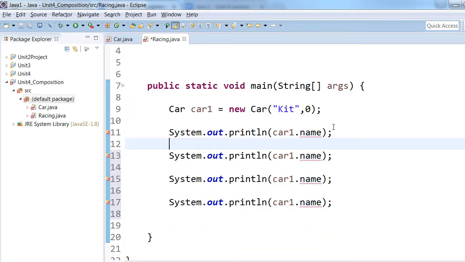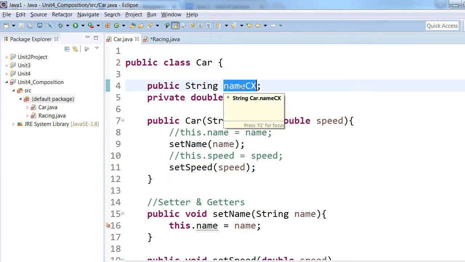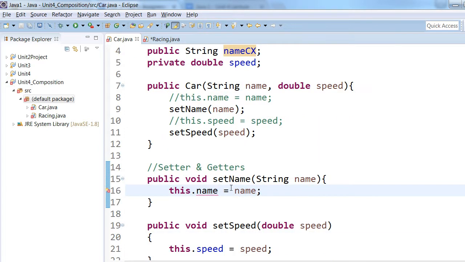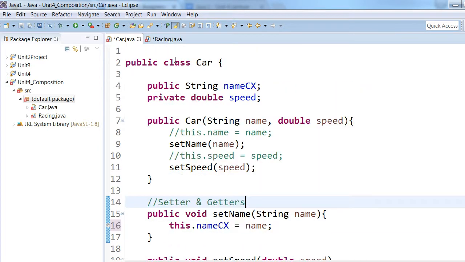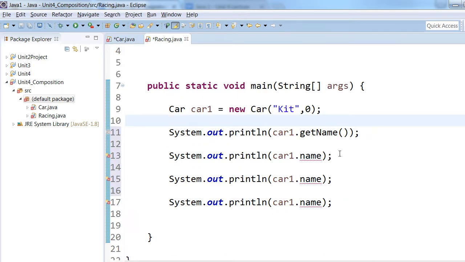Now what? You have to go back and change everywhere, every occurrence in your code where you use the name. It is no longer name. It's called name X now. So if you use it 1,000 times, well, you have to find it in 1,000 places and change it, right? So that's why it's not very efficient. So if you use the function get name, it doesn't matter what the variable is. You can change it to whatever you want. It's still going to return the name back to me. And all I have to do is just write down here. I just have to change one place here, and it changes everywhere else. It doesn't affect your code at all.